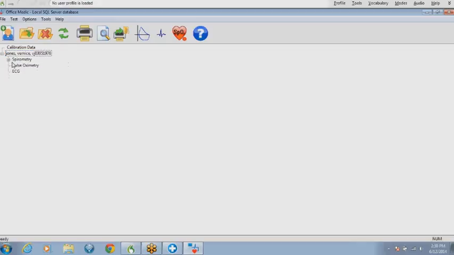And now you'll see that underneath that patient, we have a plus sign to the left of spirometry, indicating that there is a spirometry test there. Today's date and time is what we call that test session. And underneath there are all 3 of our individual FVC maneuvers. Now what I want to do is print out a graphical overlay for physician review. So I'm going to select that test session, and then I'm going to use one of my print buttons. Print is going to send it to a printer. Print preview is going to show me what the print job looks like on my screen before I send it to a printer. Print to a file is going to convert it to a PDF or a JPEG or some type of image file that I might be importing into my EMR at some point.